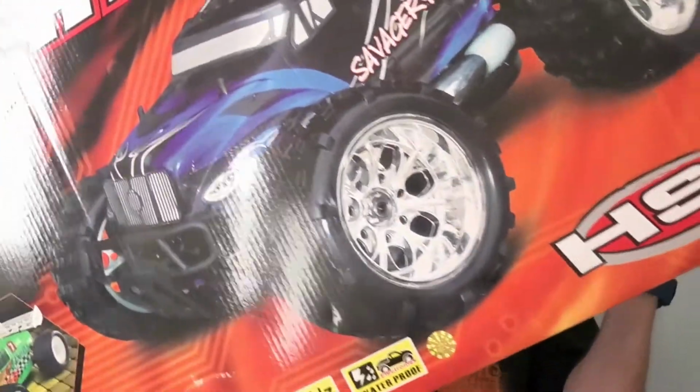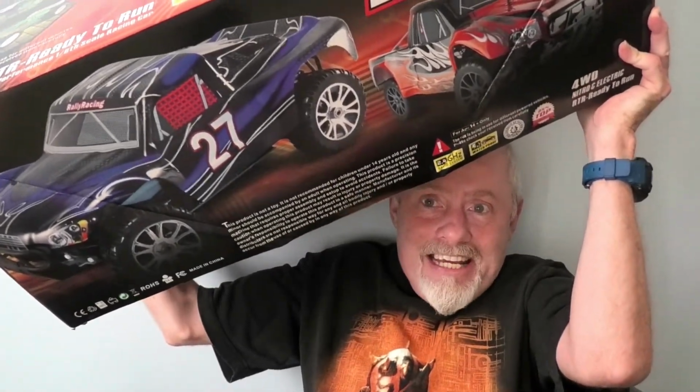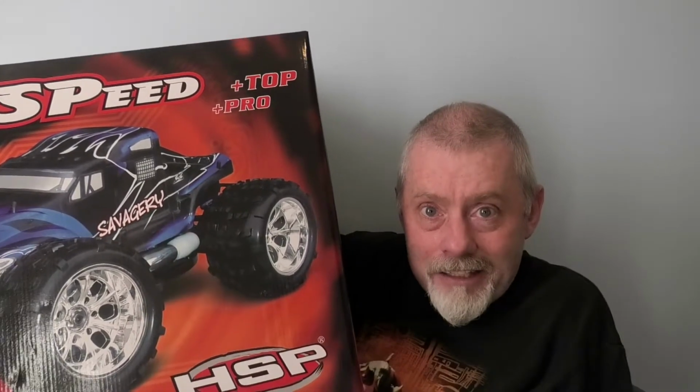I have decided that a single 1/8 scale car in my collection is just not enough. So I got this ginormous thing that is big and heavy. Well, not this exact car, but a variant thereof. Let's take a look inside this box, shall we?